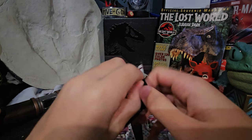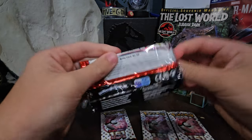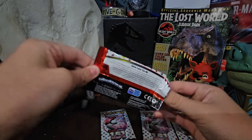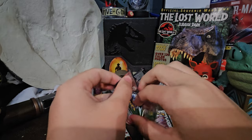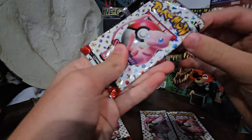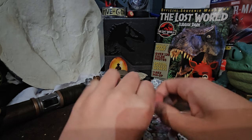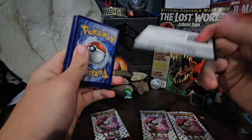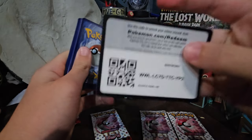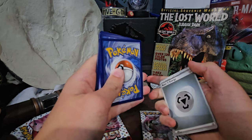Since they updated to the silver borders, it has been one to the front, if I'm correct. I think they didn't change that with this. I have to split it down the back. I didn't want to do that, but we're going to put these in a binder anyway. A promo card. If any of you want it, scan it, if any of you actually play the online TCG, which I haven't done in a while. Yeah, I want a card to the front.